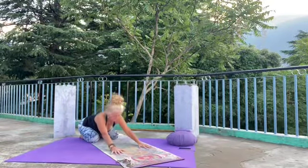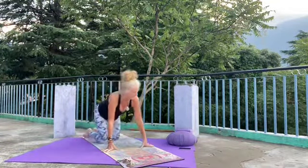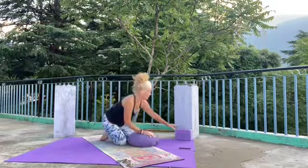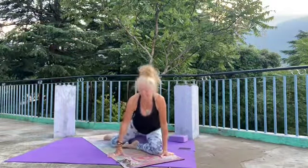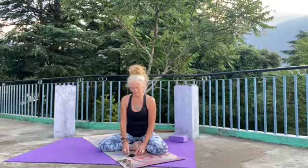Inhale, draw the hands towards the knees, coming up into your Shavasana. So come to lay on your mat now, gathering any blankets or pillows that you may need. Take the blankets, make yourself nice and warm, nice and comfortable. Making any adjustments to be the most comfortable that you can be.